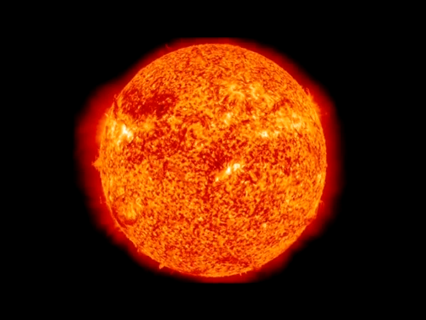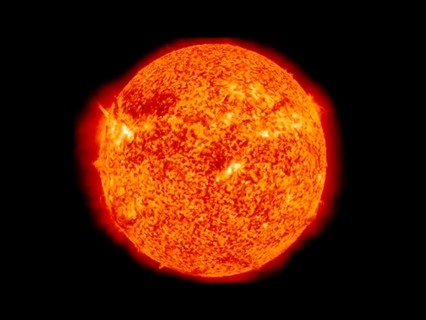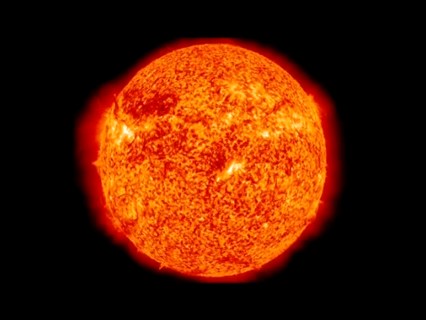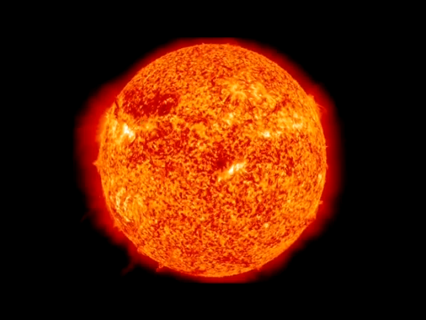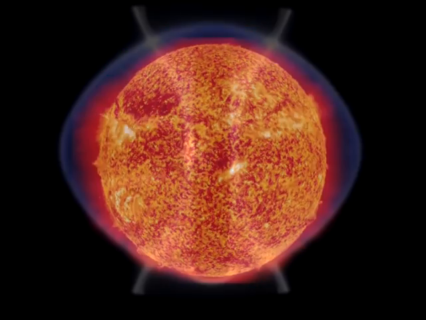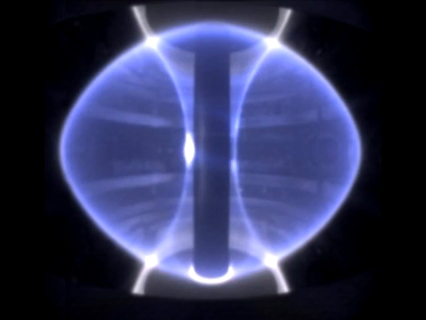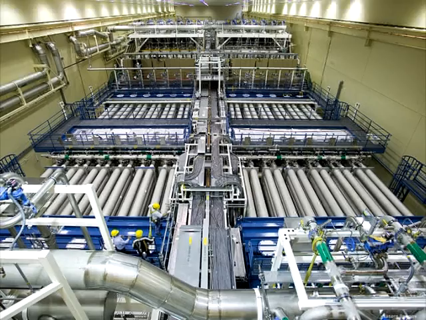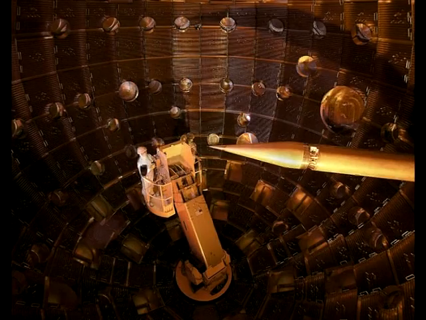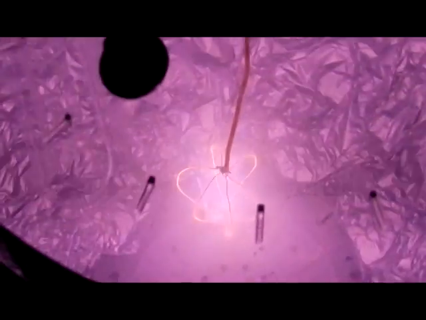This process is done in the Sun, using the Sun's immense gravity and pressure to compress the nuclei together. On Earth, we've been trying to replicate this process using a variety of methods. Tokamaks such as JET and ITER use magnetic fields to confine the plasma and compress it together. Other methods involve high-energy lasers to compress the plasma. Our method uses electrostatic forces to cause the nuclei to combine at very high velocities and hopefully fuse.